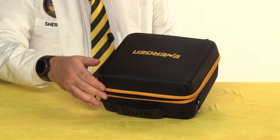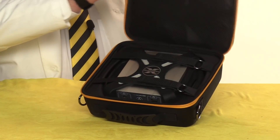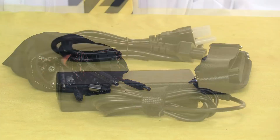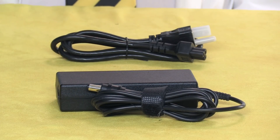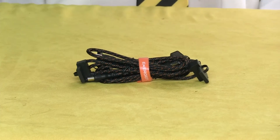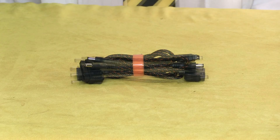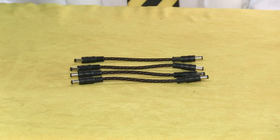Along with the A40, you get this custom carrying case, which includes a zippered pouch for all of your charging cables and a padded shoulder strap. You also get a wall charger for the A40 itself. There are four sets of charge cables for the Phantom 3, four for the Phantom 4, and four for the Mavic, plus four generic leads which you can use to power chargers from other brands, like the Yuneec Typhoon series.